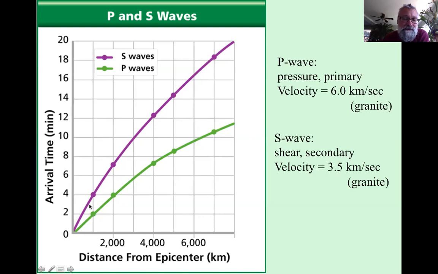If the P wave and the S wave are arriving very close to each other, chances are you're very close to where the earthquake occurred. However, if the time interval between the P and the S wave is very great, then you're probably a much further distance away from where the earthquake occurred.